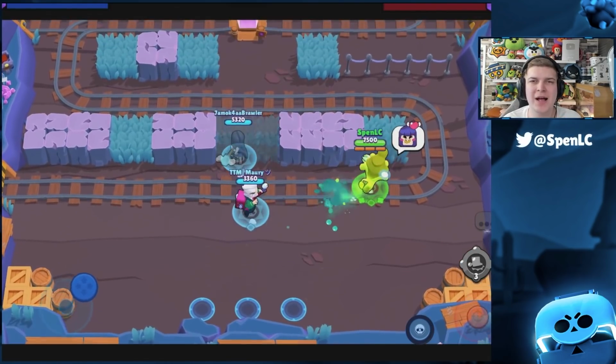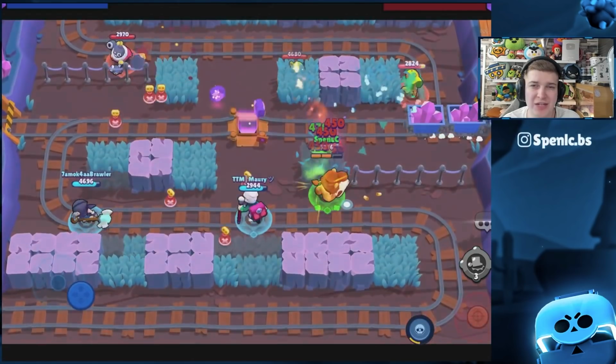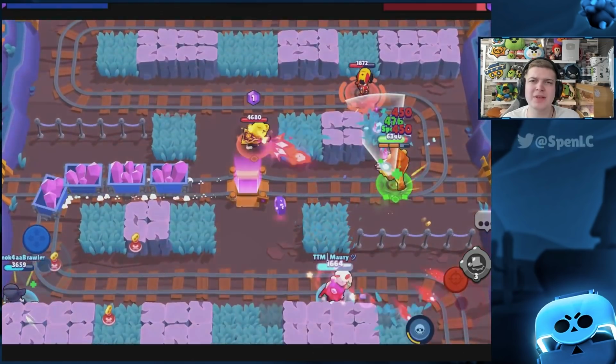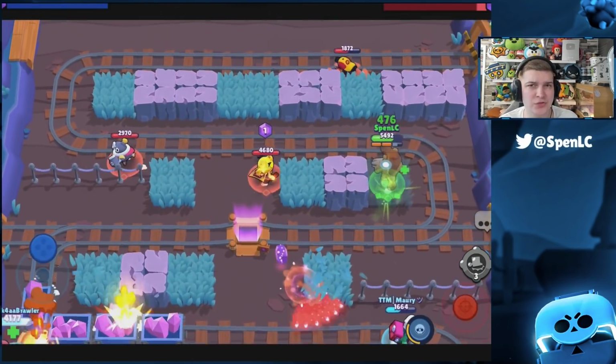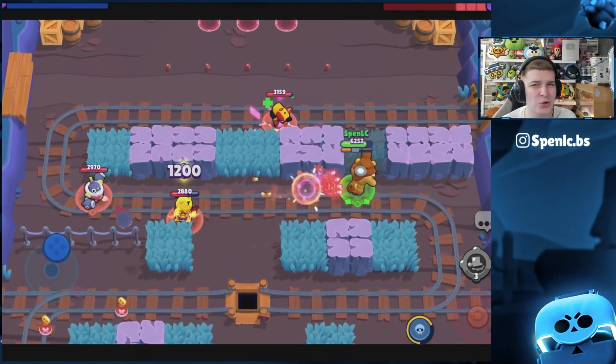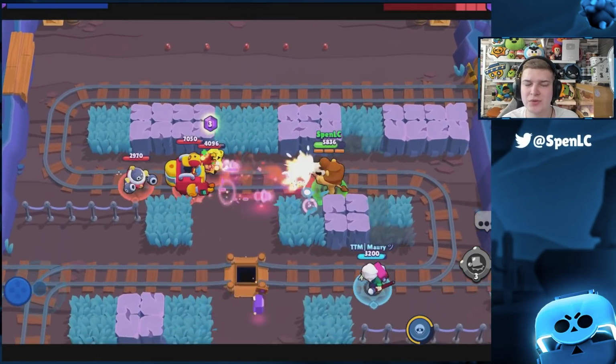Okay, so next up we have Bull then. So Bull, a really easy one to kind of differentiate with star powers and gadgets. So with star powers, you're going to be using Tough Guy in every single mode, maybe except for heist, where Berserker can get you some good value. And then for gadgets, you want to be using the Stomper one basically all of the time. Sometimes I will opt to use the T-Bone Injector when it's heist, to give you that extra bit of damage.